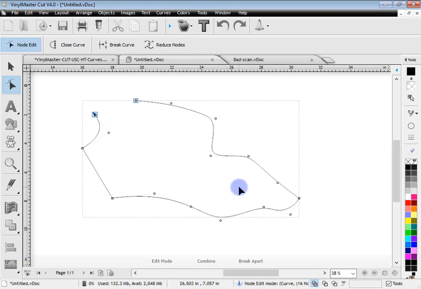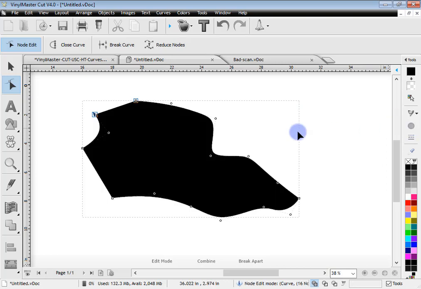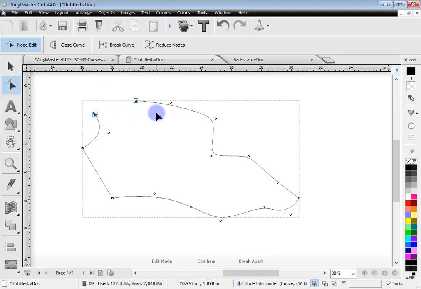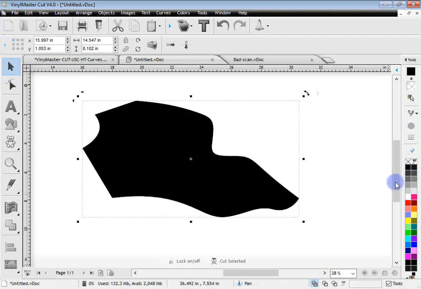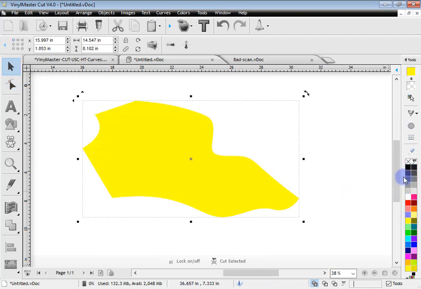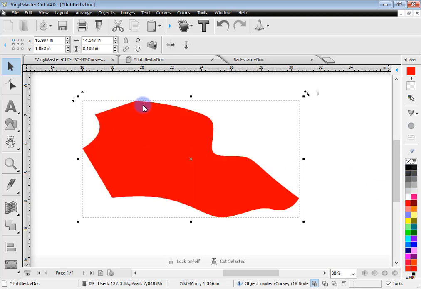The other thing I'd like to explain to you is fill modes. At this point in time, this is an open curve, as we can see. However, if I turn the wireframe fill mode off, you can see it looks like it's a solid shape, even though it's an open curve. And that's because the program's being told that this shape has a fill. At this point in time, that fill is black, and I can make it red or yellow, whatever color I like. But we're saying this shape has a fill, and therefore when you're in solid view mode, this one down here, it's actually showing that fill.